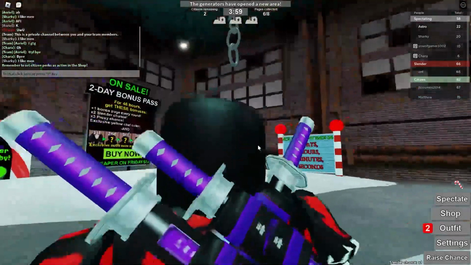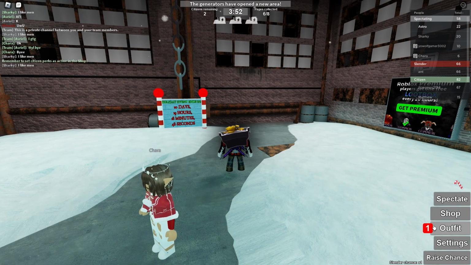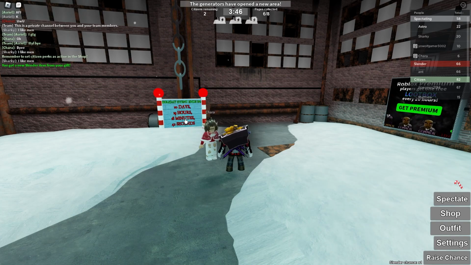So we'll check out outfits. We'll click on these, open up these, see what we get, and then after that, I will see you on the next game, which I have no idea what it's going to be yet, but it's probably going to be Natural Disaster.